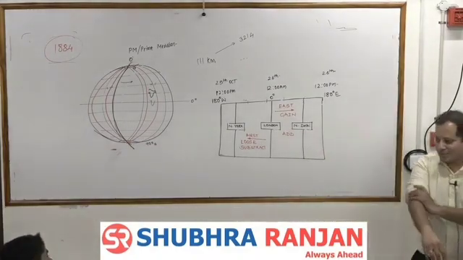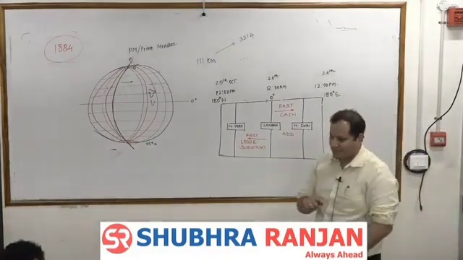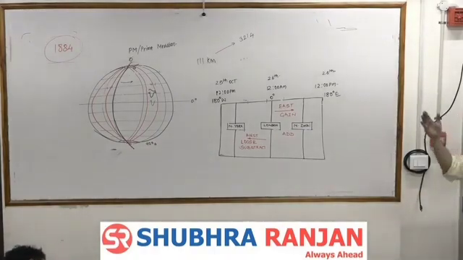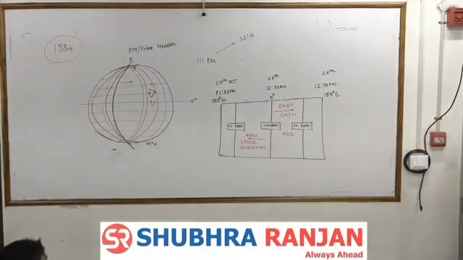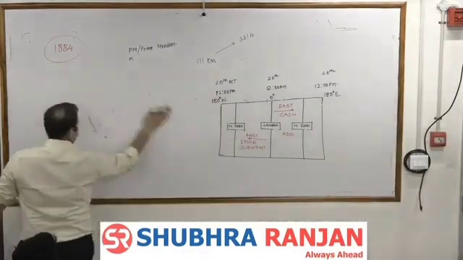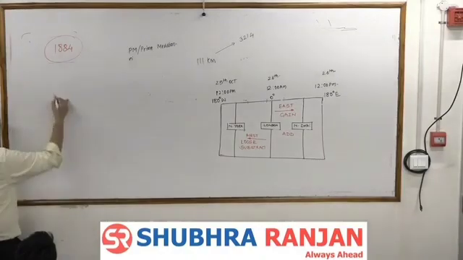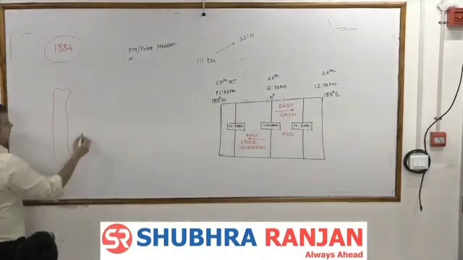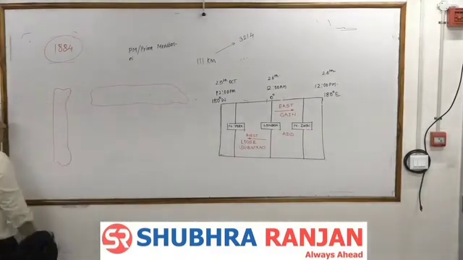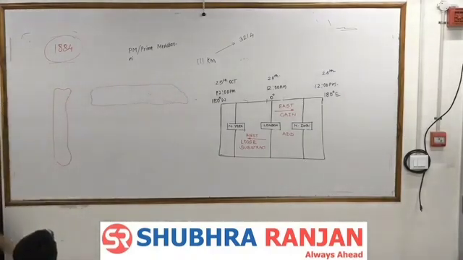Russia has 11 time zones. USA has 7 time zones. Which is the country which, tell me one thing basically, if latitudinal extent is more, will your time zones be more, or if longitudinal extent? Imagine the countries are of the same size. This is one imaginary country and this is another imaginary country. Both are the same size. So which will have more time zones?